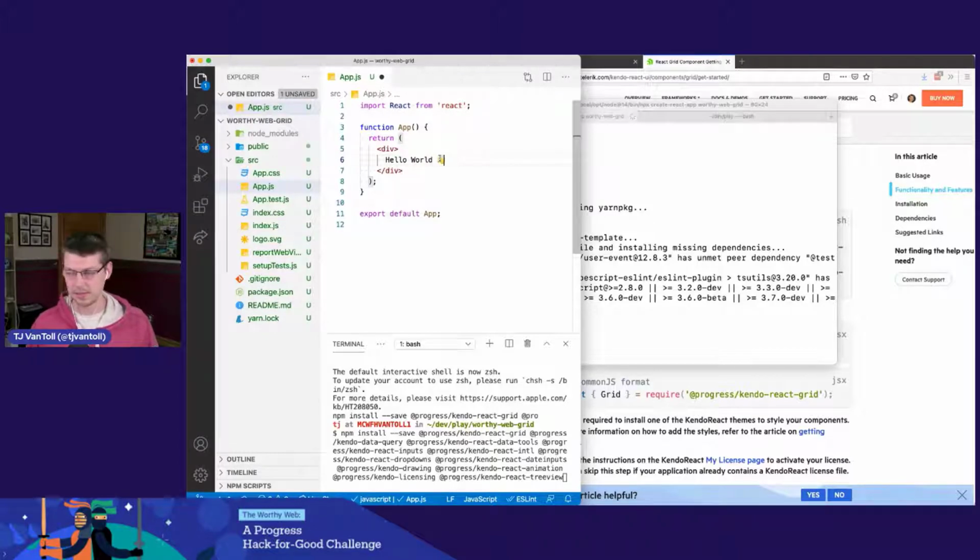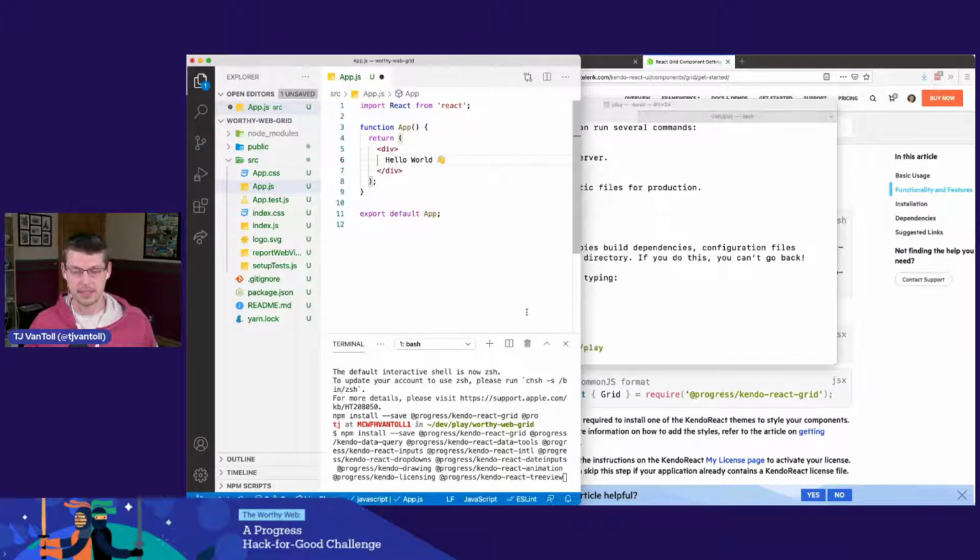Hello world in there so that we can see this is fine. Yeah, the install line. The thing about the grid is that it has quite a few different dependencies for doing things. Most of these things are quite small. So things like data query, this is a really lightweight thing that we're actually going to use today for showing just how to massage data.